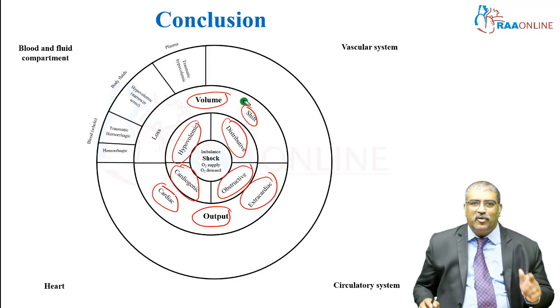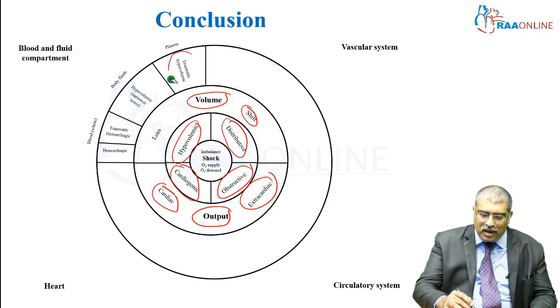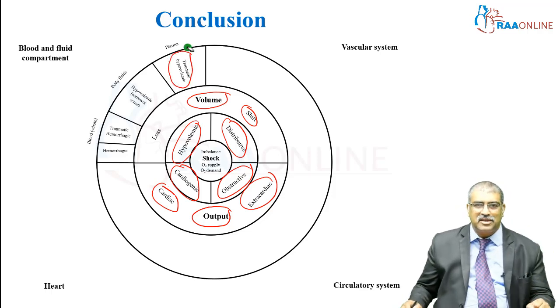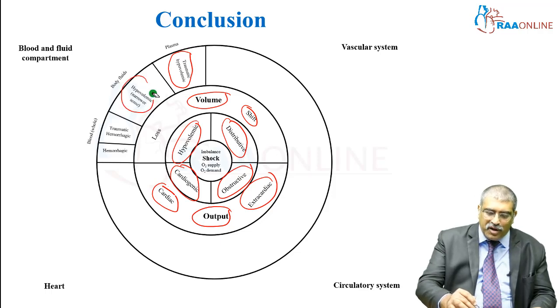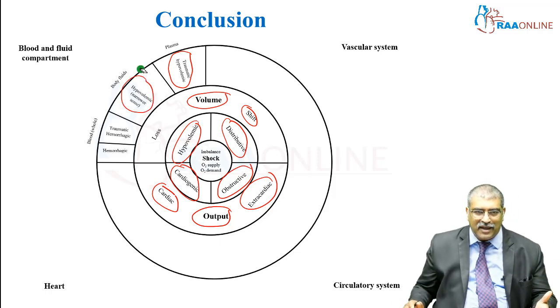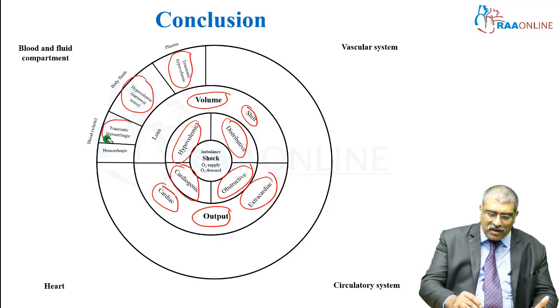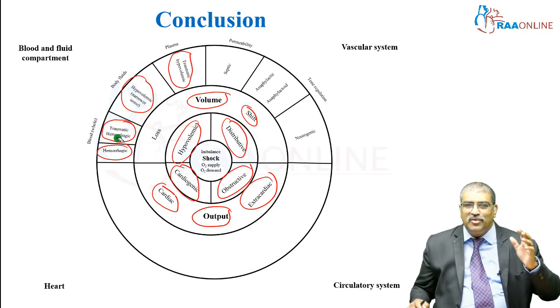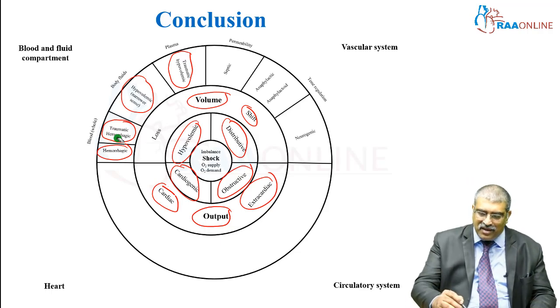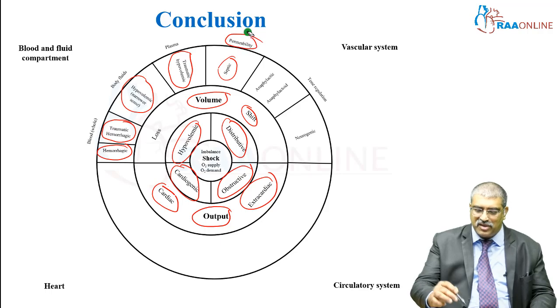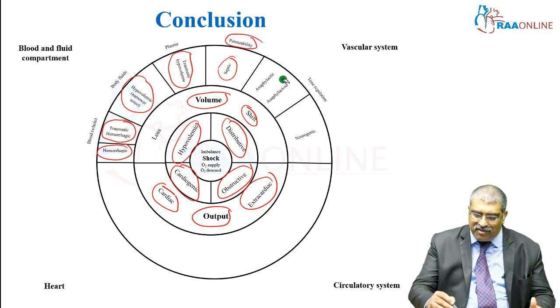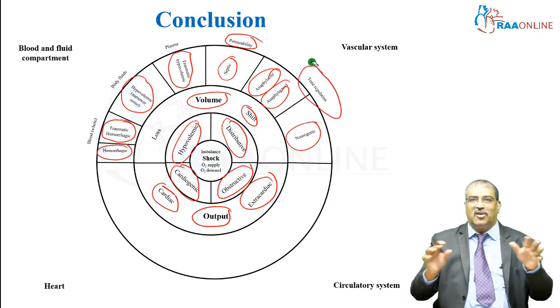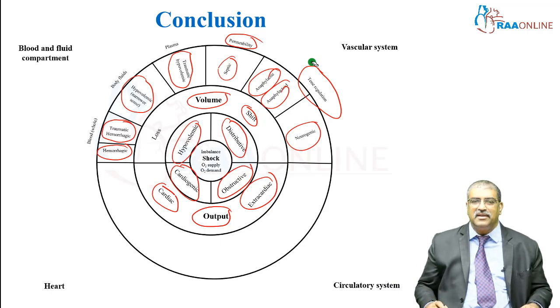In case of hypovolemic shock, it can be traumatic hypovolemic, like burns, you lose the plasma, or you can lose the body fluid like nausea, vomiting, diarrhea, or in case of blood, it can be a traumatic hemorrhagic or surgical hemorrhage. It would lead to loss of blood volume. Coming to distributive shock, it can be septic where your permeability is altered, or it can be anaphylactic or anaphylactoid or neurogenic where the vascular tone is altered. Widespread vasodilatation will be there.